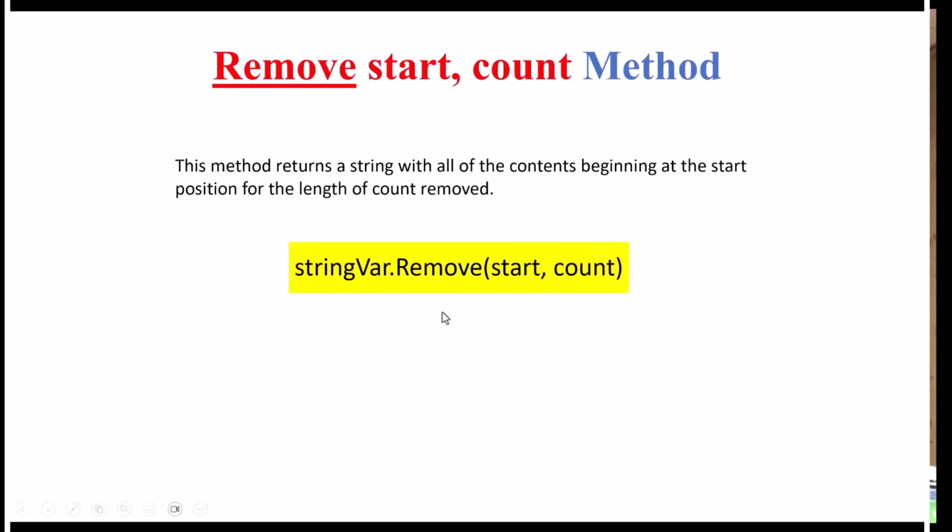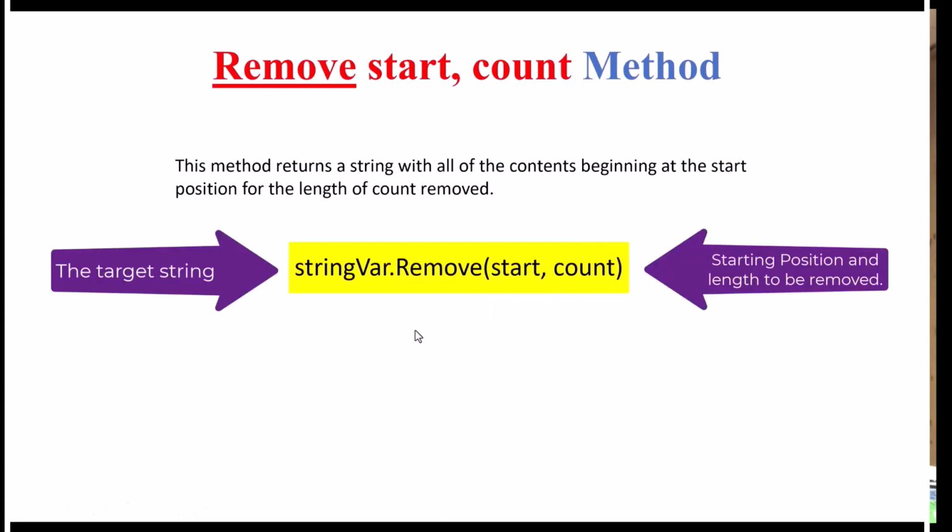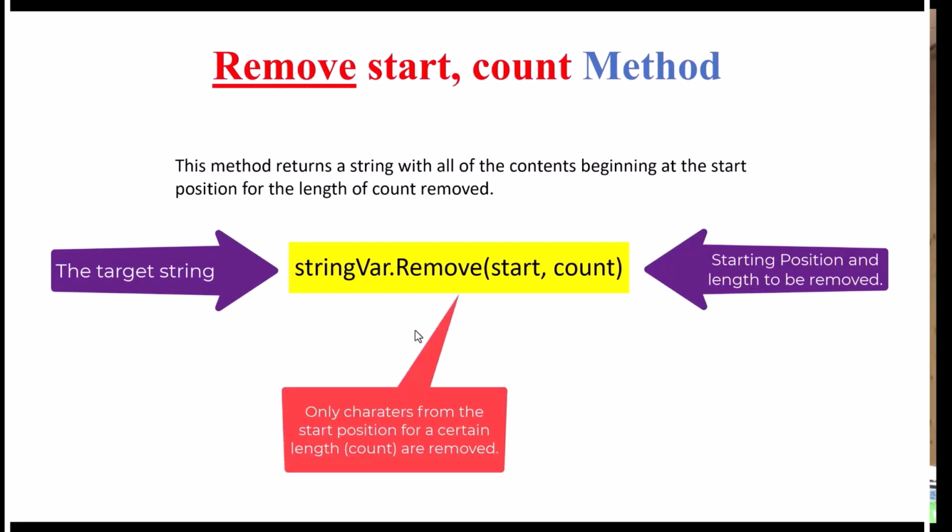You can also remove, start for a count, for a period. So I can take my string variable, a set of names again, and just remove the middle initials. Maybe I know where all that's going to be. Maybe it's going to be the first 20 characters is the first name, and I got room for it.